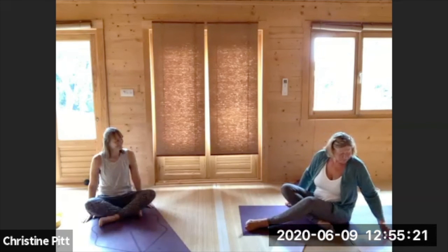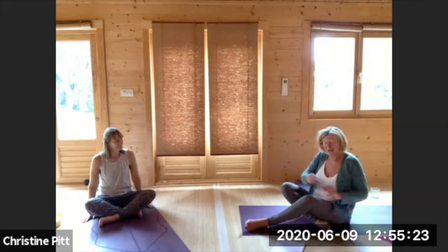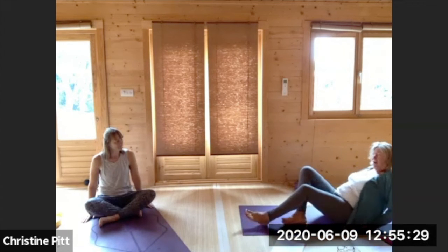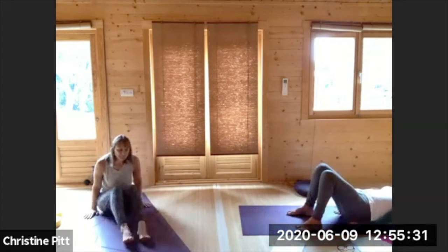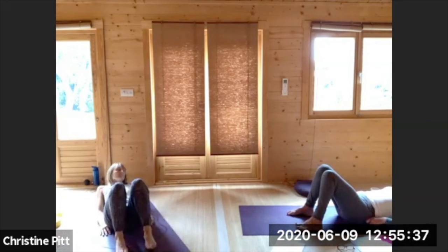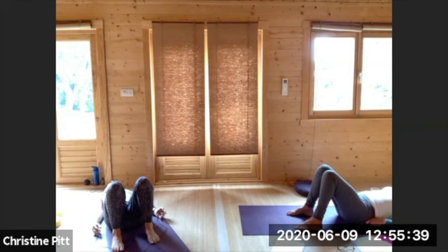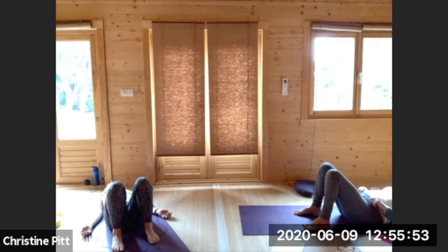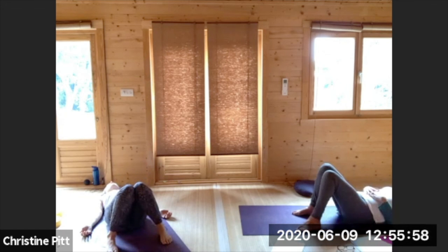So, to finish Samana energy, we're just going to spend a few breaths just lying on the ground. You can either adopt Shavasana or you can have your knees bent. So yoga in this system has the belief that when you move your energies, you create energy, and that energy, to be beneficial, needs to be absorbed into the body. And so you'll find in some systems of yoga, people just rest. And this is one of those systems. It's just letting the energy that we've created absorb back into the body.